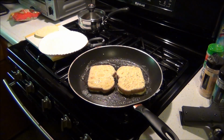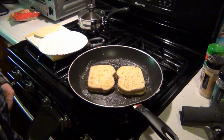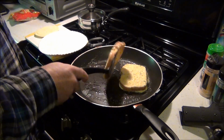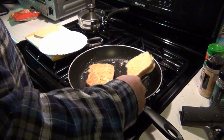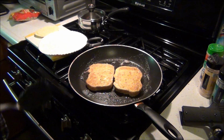I'm getting ready to flip these bad boys. I got the heat on just under medium, more towards low. Okay? What I'm going to do is, man, you got to smell this. Whew, it smells so good. I'm going to flip these over. Oh, yeah, are you serious? Perfect. See how golden brown they are? What I'm going to do is flip them over.